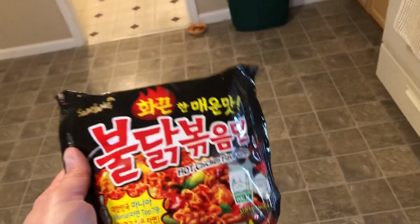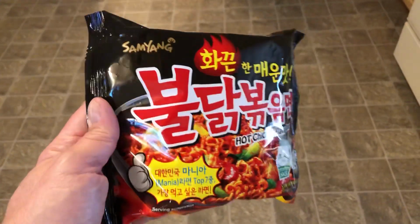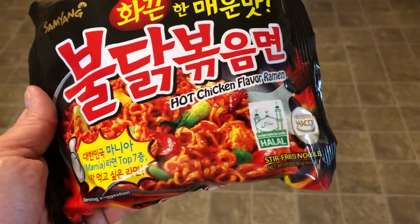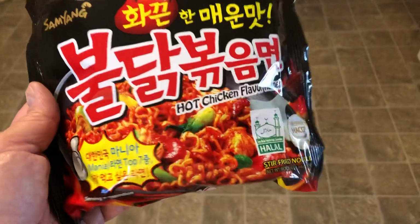I had to start this again. Fortunately, I haven't opened this yet. But this is the Samyang hot chicken flavor ramen. And supposedly, it's extremely hot.